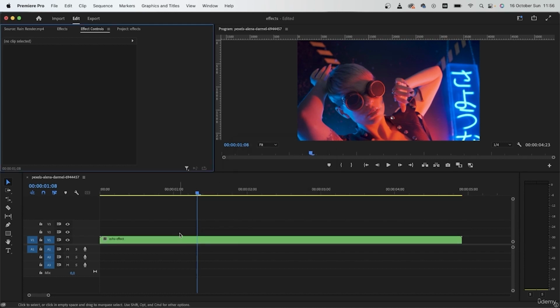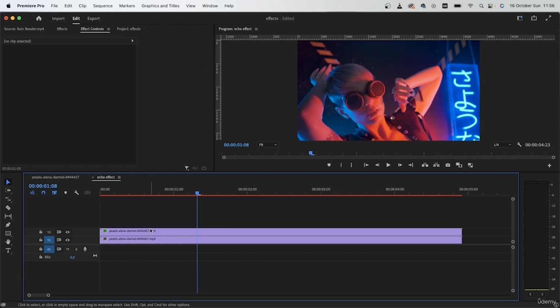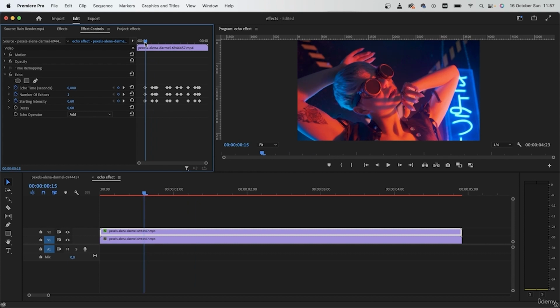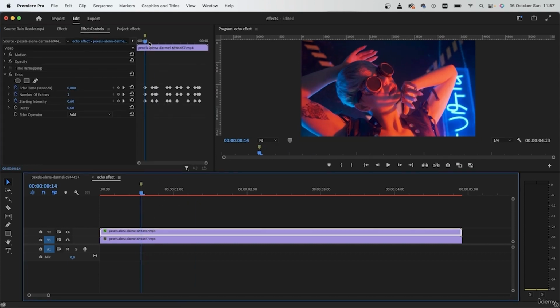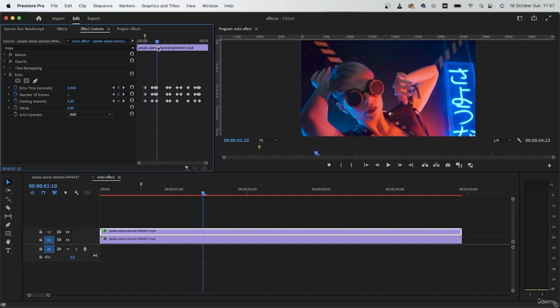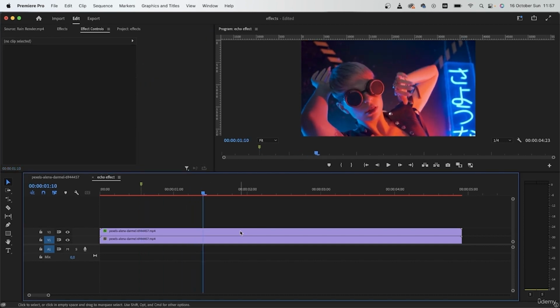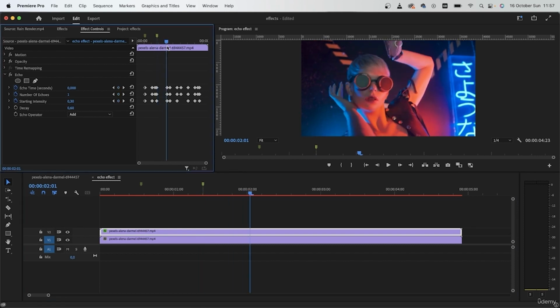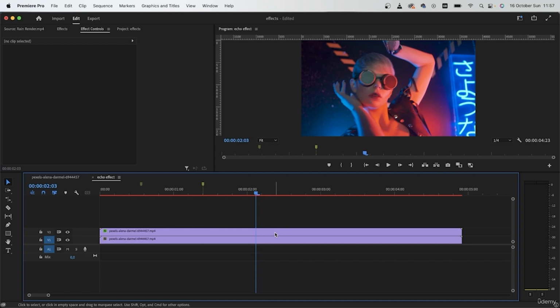We're just going to go in here and make markers for whenever the echo effect starts. So right here, I'm going to make a marker. Hit M. It ends here, click away, hit M, and just keep doing this so that you know when you should put the reverb effect.